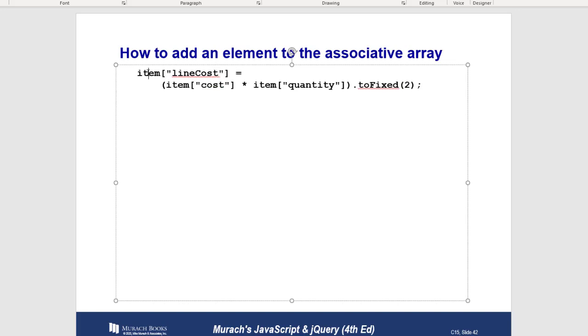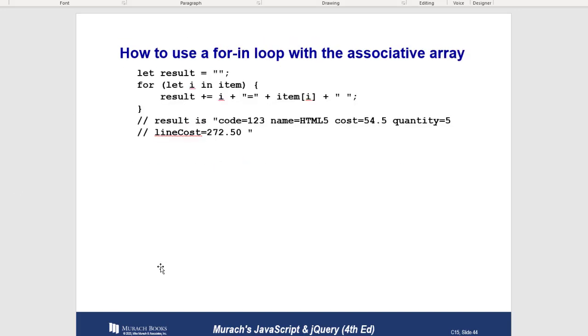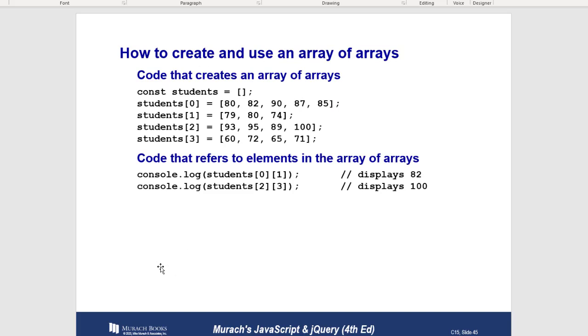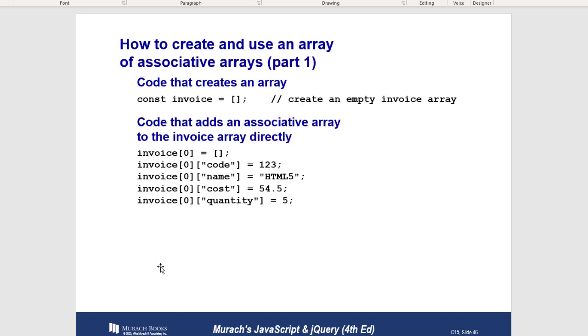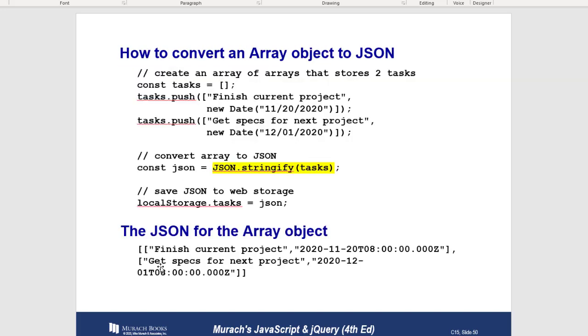So in this case, line cost: if I ever look up line cost, you're basically using that as an index, except it doesn't have to be an integer. You can use a string. That's a very common usage of this. So that would be what we call an associative array or a dictionary. All right, I'm going to keep going.